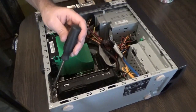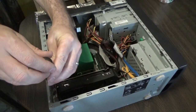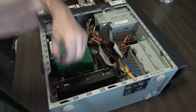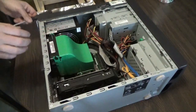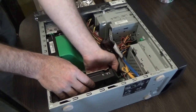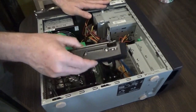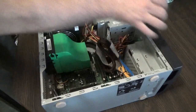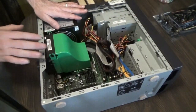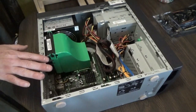First we'll take out the graphics card and put it on a protective foil for the process. This card came in the mail yesterday, so it's brand new. Now I'm always touching a case and trying to ground myself, or touch metal objects that are grounded, to make sure I don't zap anything.